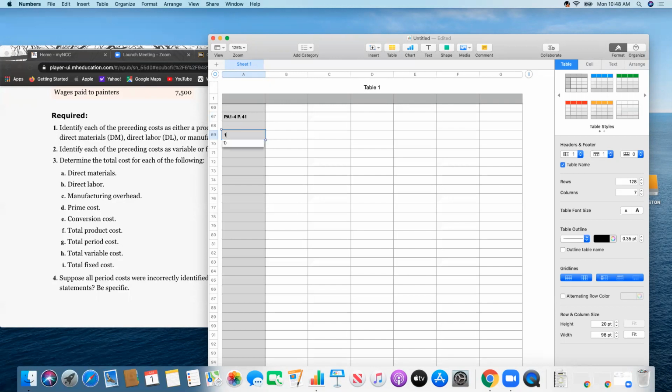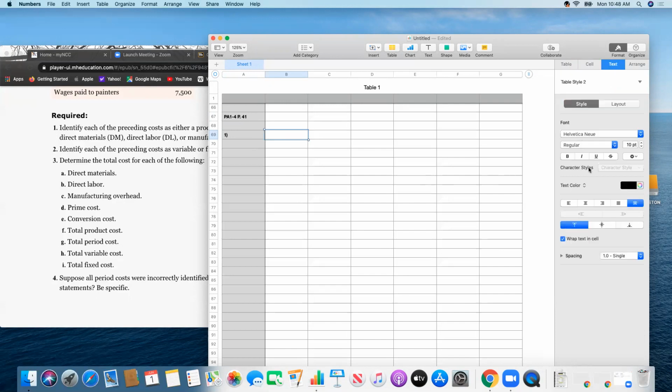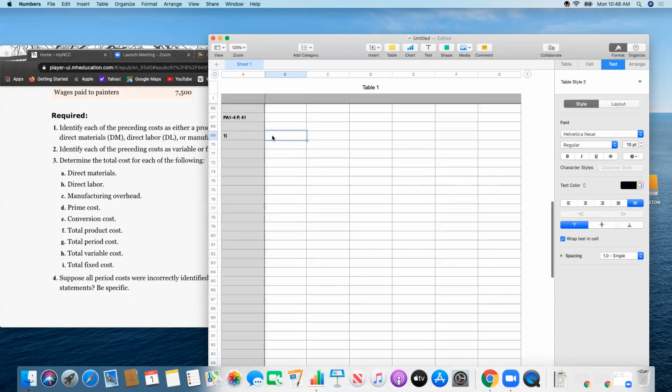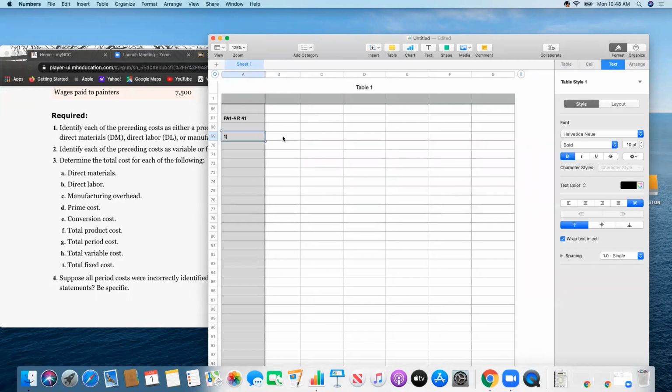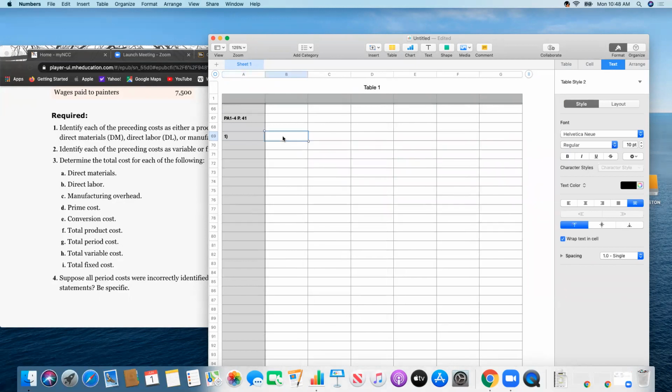So step 1, all right, part 1, let's create a table. And in the table, list the cost, right? So let's say cost element.